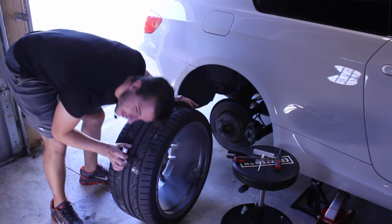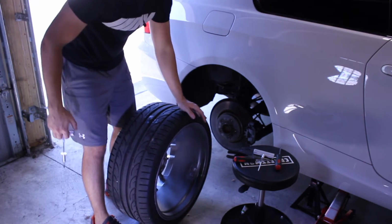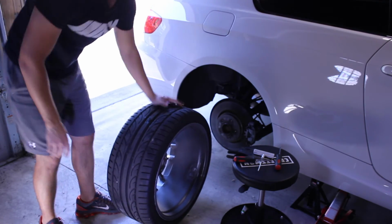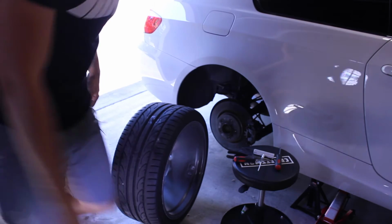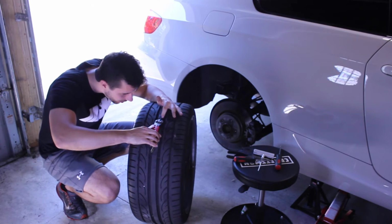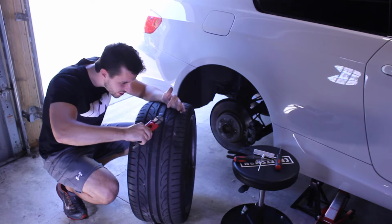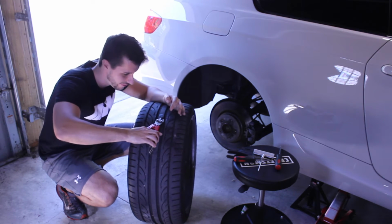Oh my God. I don't hear anything, so who knows if it's actually leaking. Hopefully not. Okay, let's snip this off. Let's do that right now. I'm proud of myself, people. And yes, these are like mini bolt cutters, so don't make fun of me, I don't care.